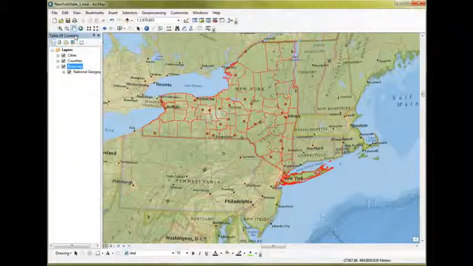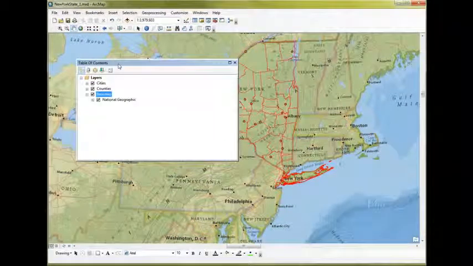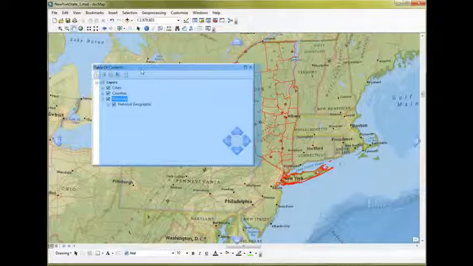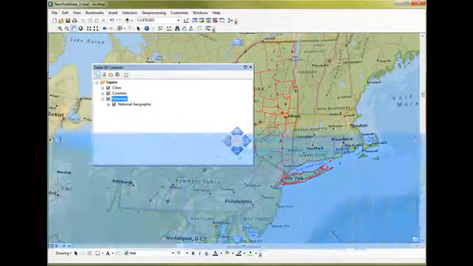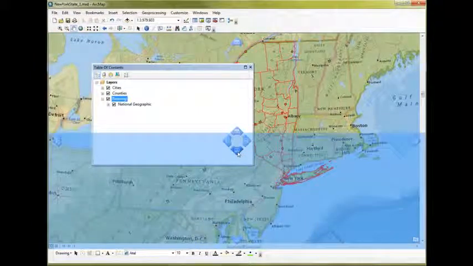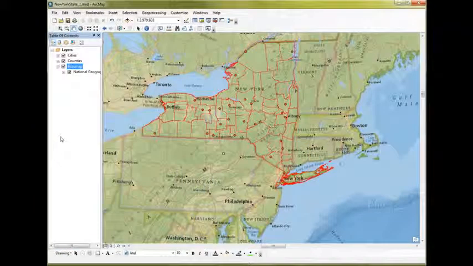That is actually a window that can be floating, or in this case it's docked. If I grab the title bar and click on it and drag it, it becomes a floating palette type of window, floating window. And you notice these little blue diamond shapes around here. Those are docking points. And if I go to the left side here, I can dock it that way against the left side of the view. If I go here, I can dock it across the bottom and that type of thing. So normally I would dock it over here on the left, is where we sort of expect to see it.